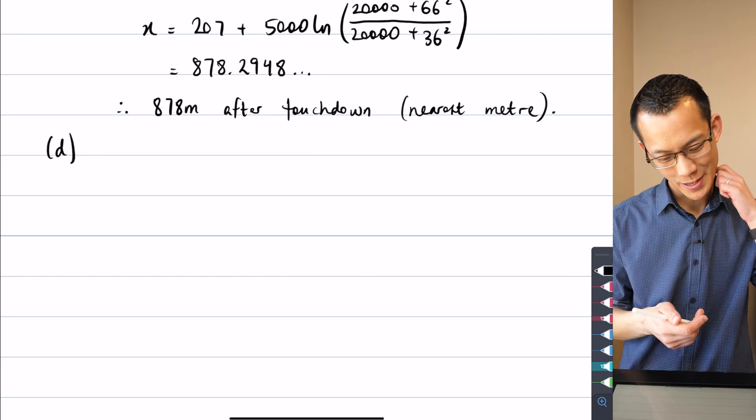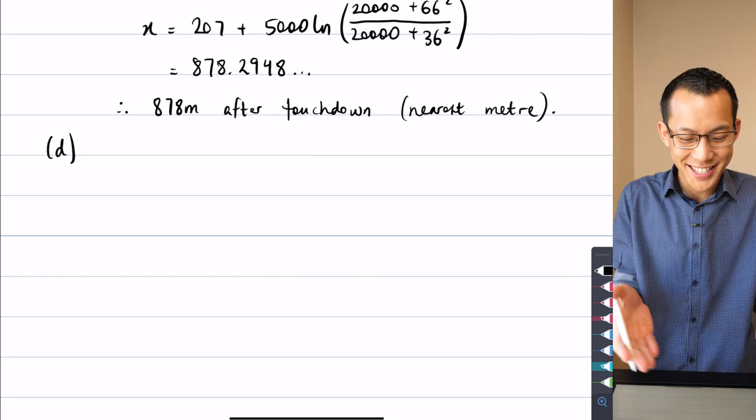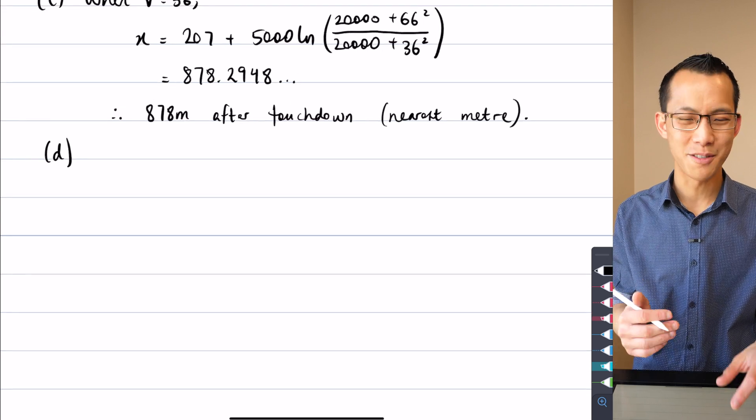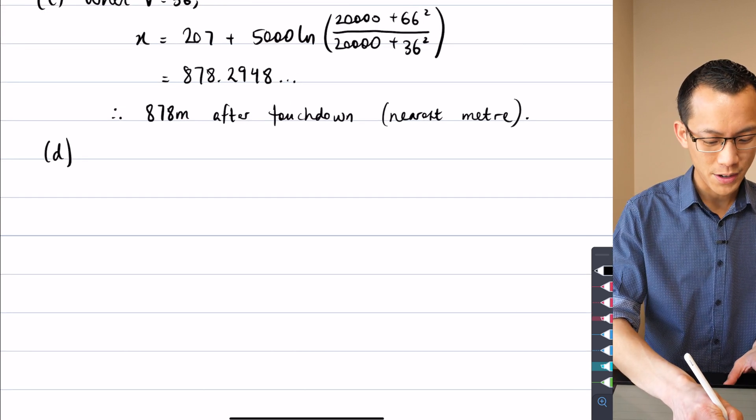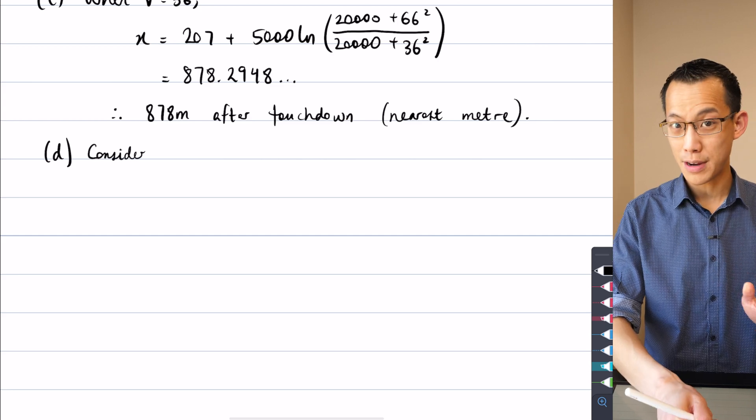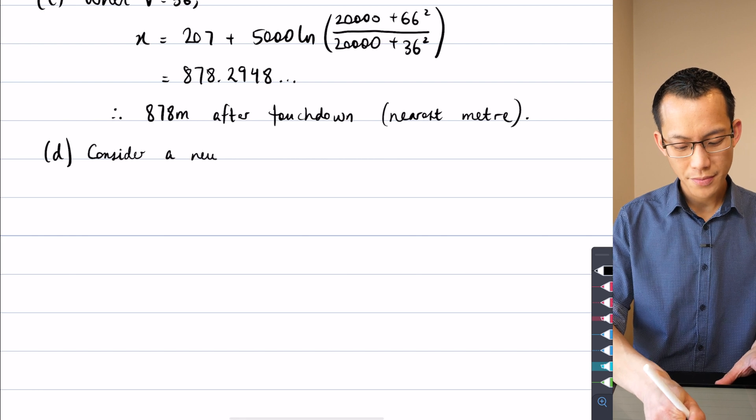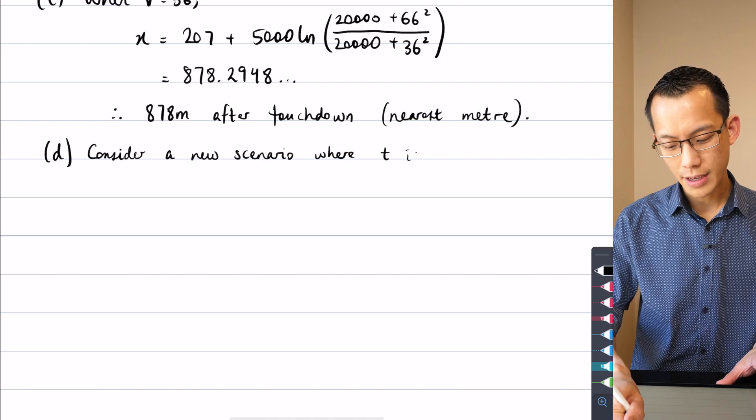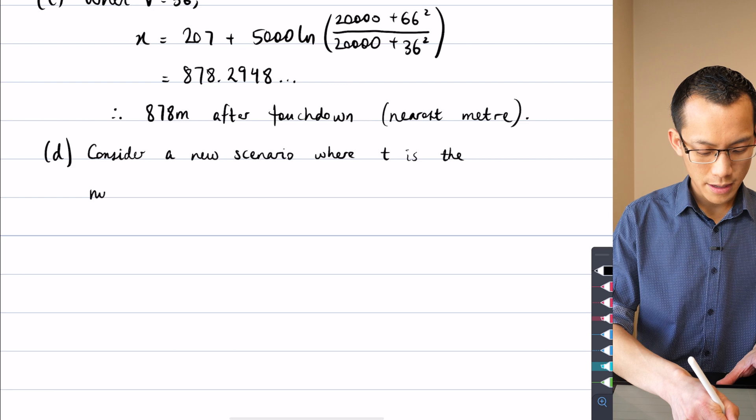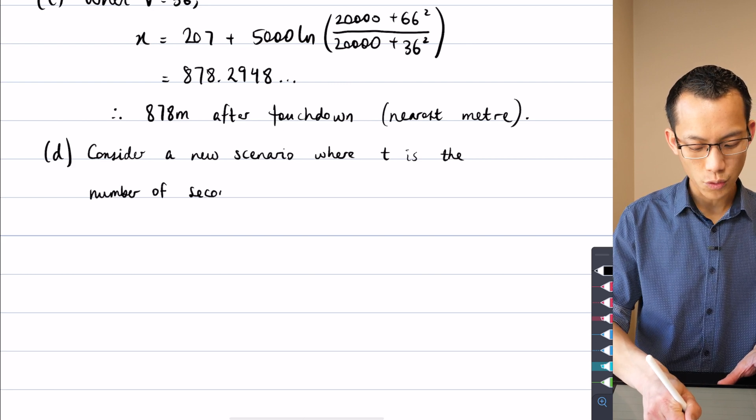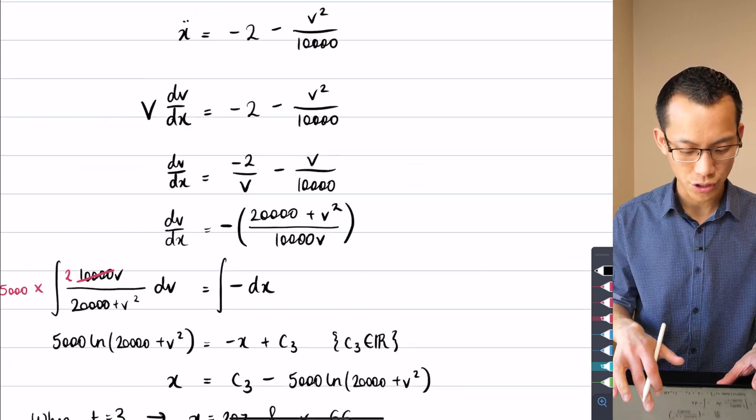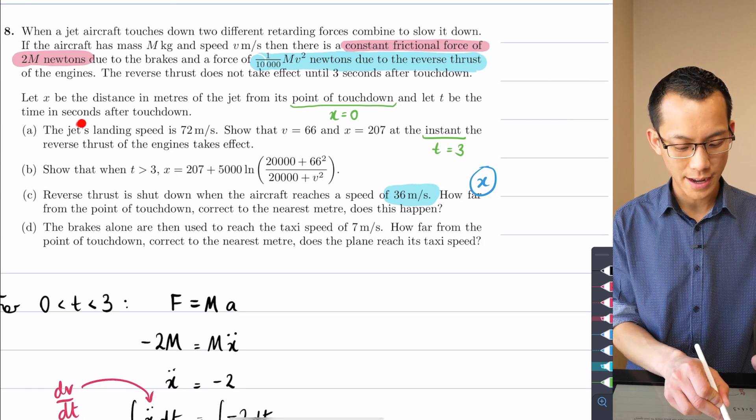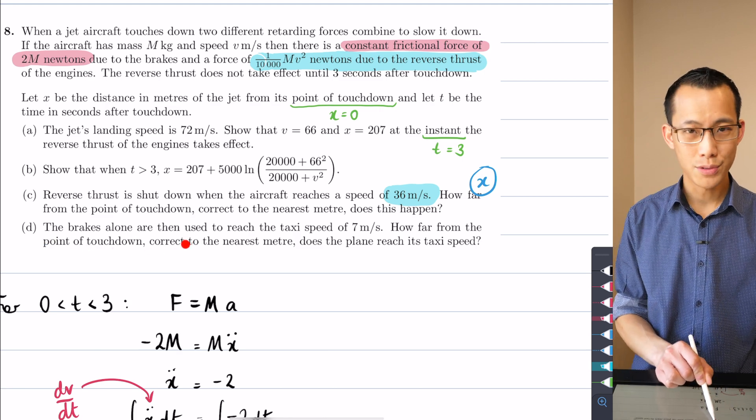So I'm going to do something a little bit sneaky here in part D. Because the answer to part D doesn't really care about the time from the previous situations. It just cares about the displacement relative to the previous situations. I'm going to do a sneaky thing and reset time. No, this is not a trick that I'm pulling out of a Disney Plus Loki series. This is just, I can set t equals 0 to be anything, right? And t equals 0 is nice and convenient because it makes my constants easy to evaluate. So what I'm going to do, and I need to introduce this, right? Because I'm sort of breaking the continuity I have from the previous parts of the question.